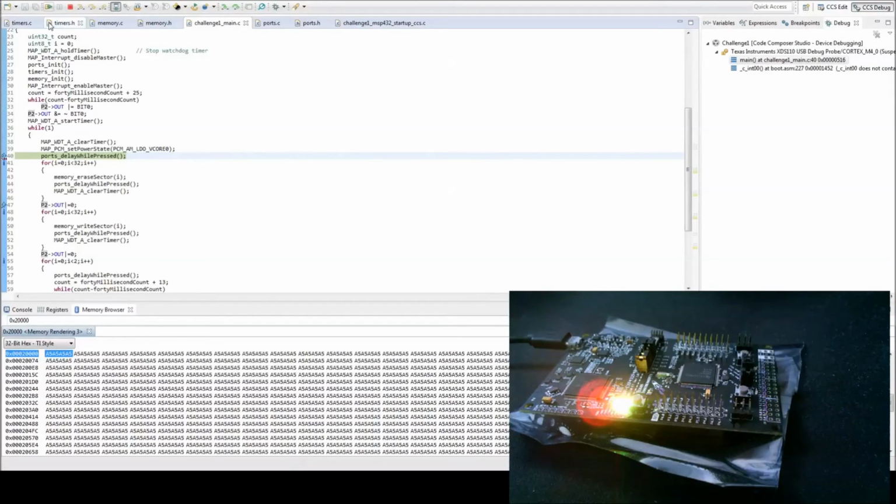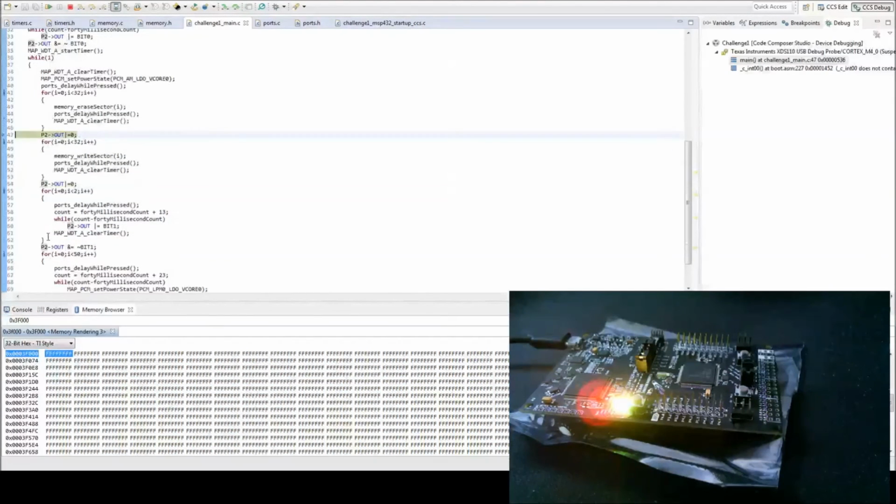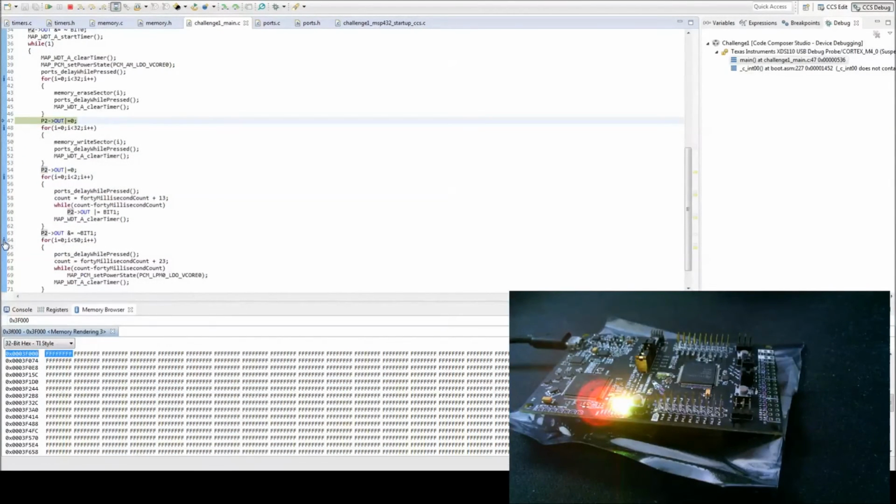So now let's see if the erase will actually occur correctly now that we know we have something to erase. Alright, so it seems like our first location was erased correctly, and now let's go back to our last location, which is 3F, and we see that that was erased as well. And now we'll just verify that we can erase it, so we'll set a breakpoint a little farther down, go through the erase process and turn on the green LED, and then we'll look at the memory again.